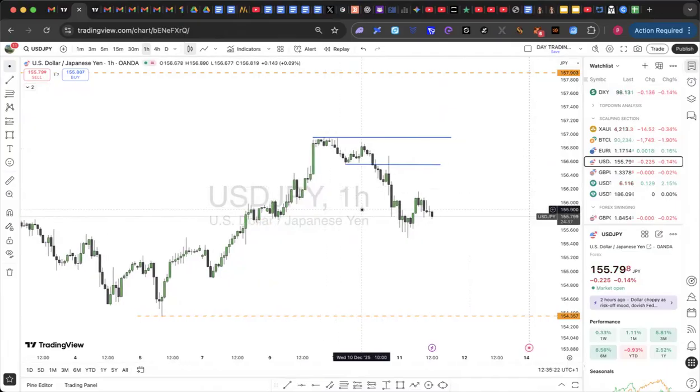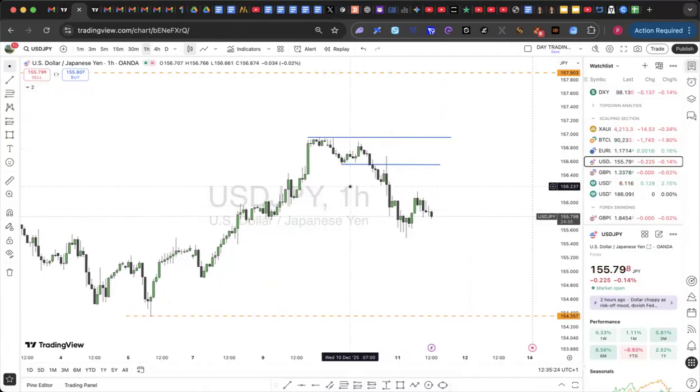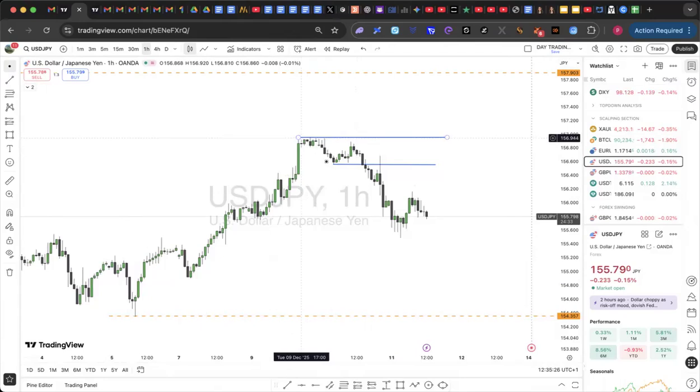So now the structure was broken, but you may not see the structure properly. So how was the structure broken? This is a high, this is a low, and this is a high. Now this broke the structure. So it's called market structure shift. But forget about those big English words.